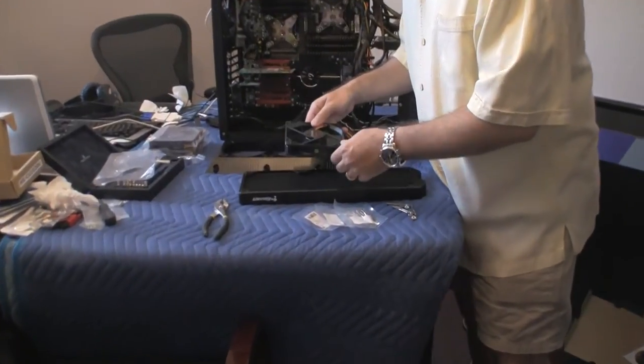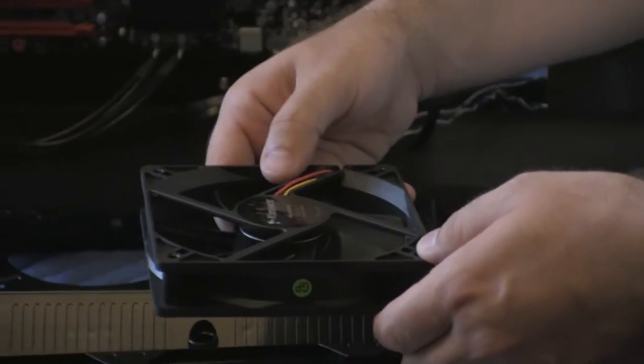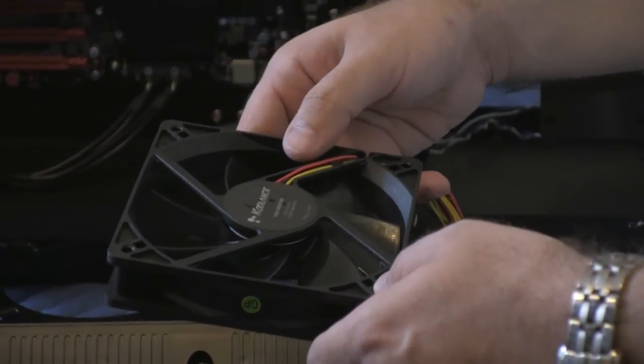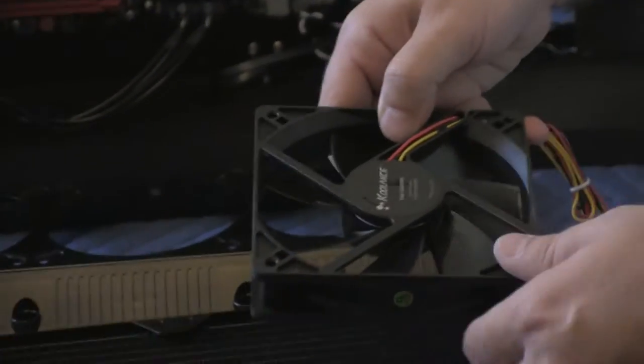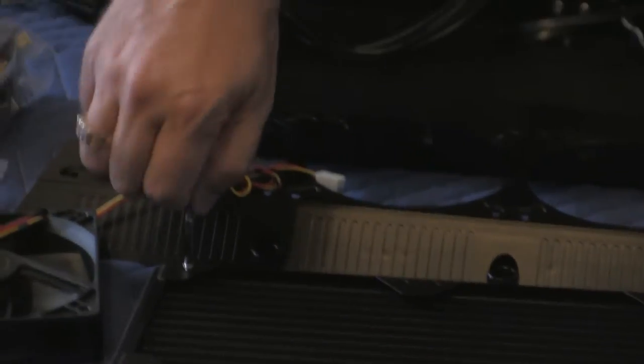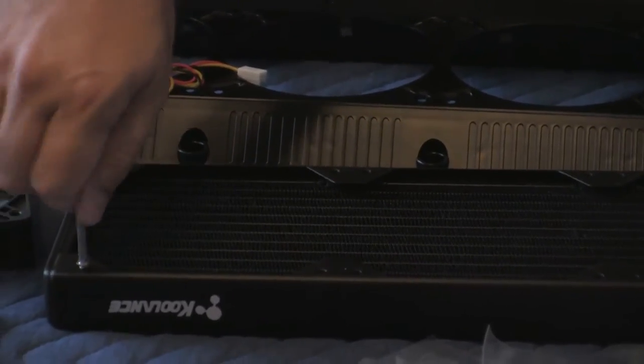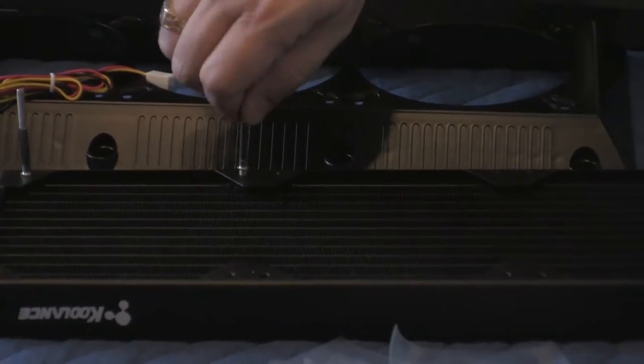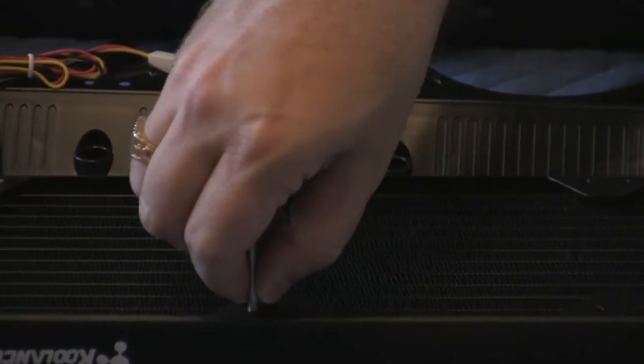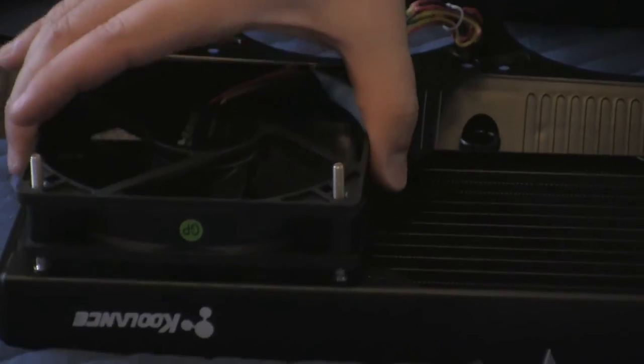Now these fans for the radiator are the Coolance model 12025HPK. These are very high performance fans but also very quiet. These can push out 108 cubic feet per minute and a top speed of 2600 RPM. And the fan controllers are here and so let's put this together. So the first thing is to put these radiator mounting screws on the top of this unit and I will screw them in much more tightly with the plier here in a minute once I get them all in there. And the purpose of these screw mounts is so that the fan will sit right like that and then the shroud will be on top and it's all the one nice unit.